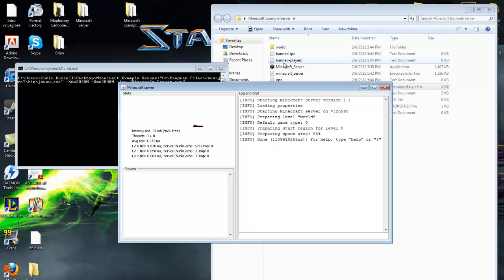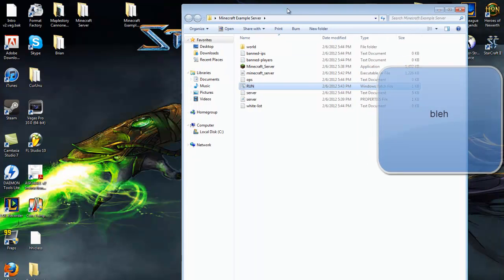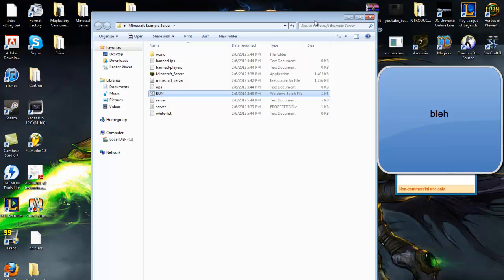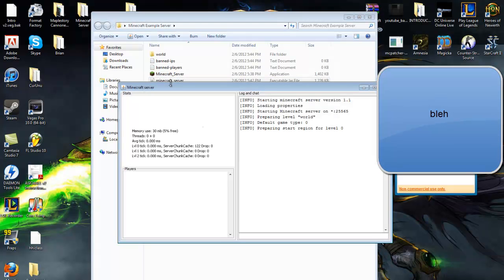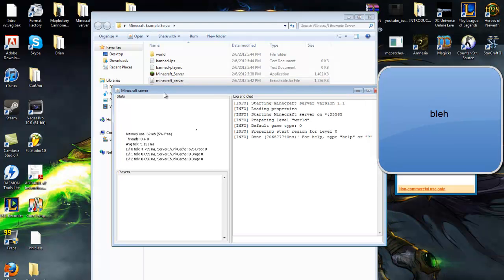So, now that we have our server created, with your Hamachi open, you shouldn't really close Hamachi. I see no reason to. But here's a good thing: your server will only run if this jar file is open. So that's what server people do. The admin usually goes AFK and leaves this on, and you've got your server getting money from people donating. You just have to have a good advertisement and an actual good server.